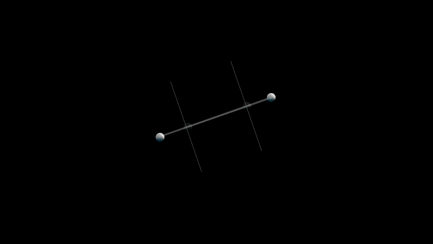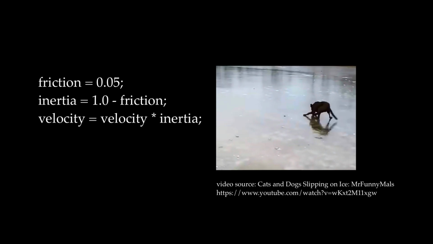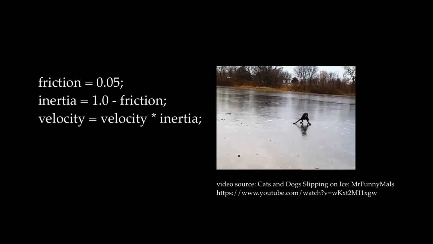You could say that one half of a spring force is the half that pushes particles apart if they get too close. Well, this half is synonymous with a soft collision between two particles. Packing a lot of dots into a tank and giving them soft collisions creates a fluid-like effect. By the way, in all these examples, a bit of friction is added to keep things from getting out of hand.